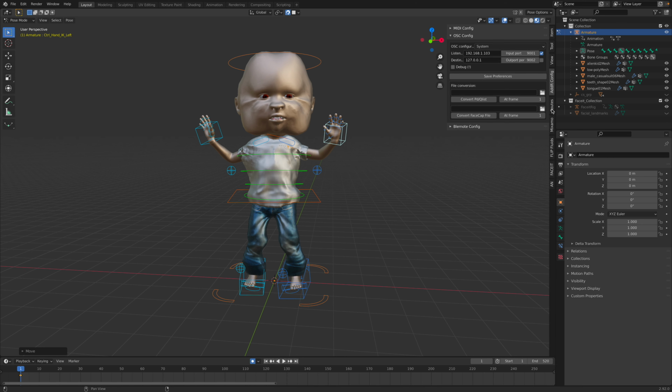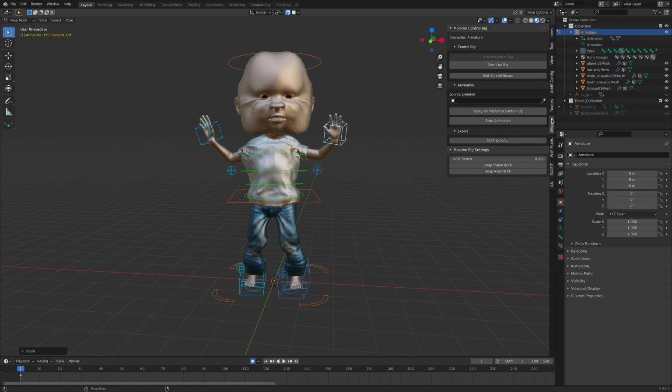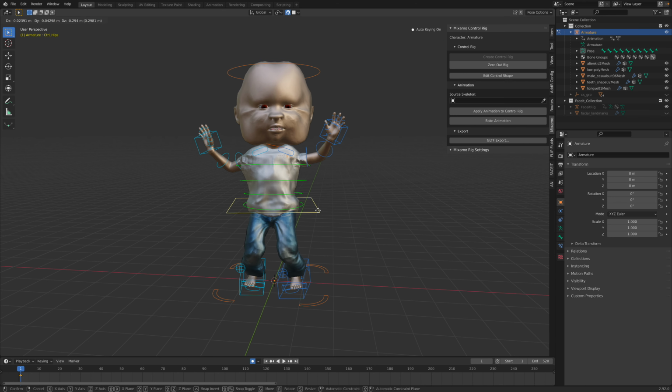So this controller is from Mixamo. We have a dependency with Mixamo. We don't have to, but this is also something that's not bad. We have quick ability to snap IK and FK.